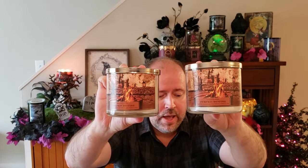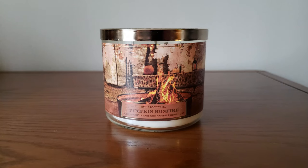I also found some 60% off candles in the store on Thursday. I was so happy because I found two of my favorite candles — Pumpkin Bonfire — and got these for $9.98 each, which is a really good deal. I'm glad I picked them up on Thursday because by Saturday when they had the Friends and Family extra 25% off, these were already long gone. This is your White Pumpkin, bundle of Clove Buds, and Glowing Embers. I just love this candle — it's spicy, it's pumpkin, there's a little smokiness. Anytime I can find a candle around $10 or under, I'm all for it — it's like Candle Day prices.